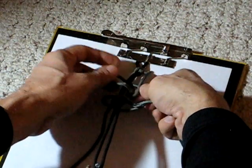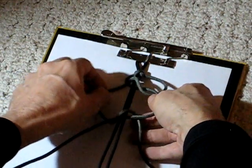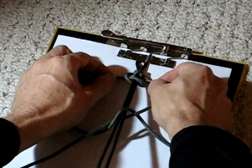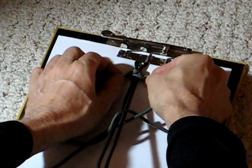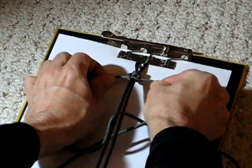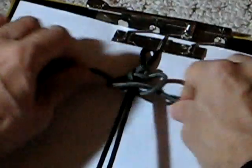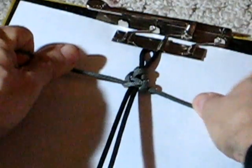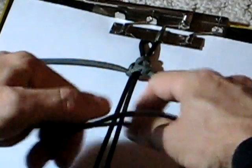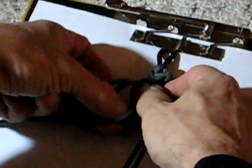Once you get the hang of this, it becomes a lot easier. There we go. And it's important with this, I want the tension to be good, and I want to pull this nice and tight here so that I have a very good, nice tight core. Now, I just repeat that until I get to the end.